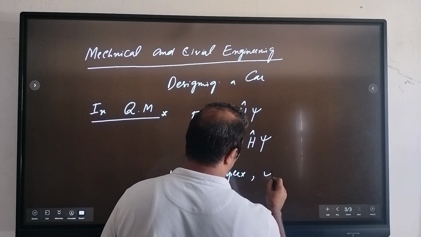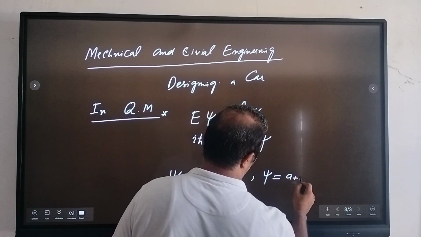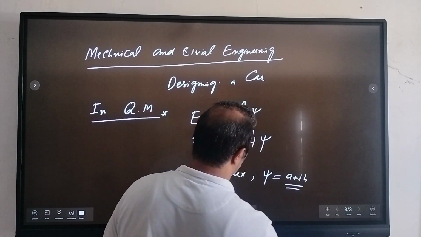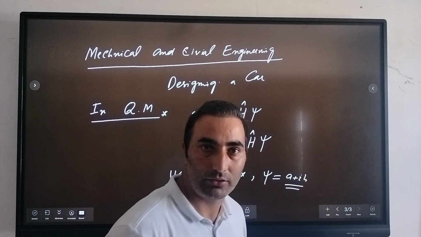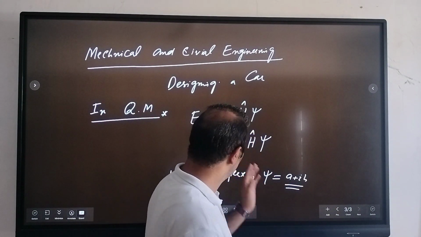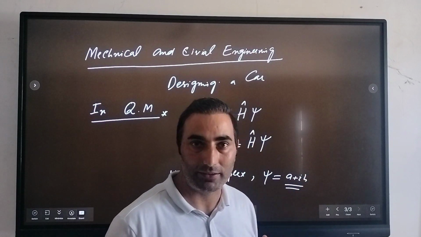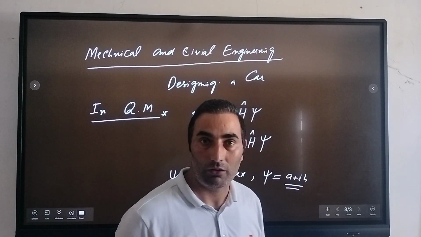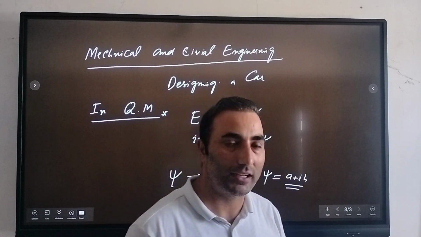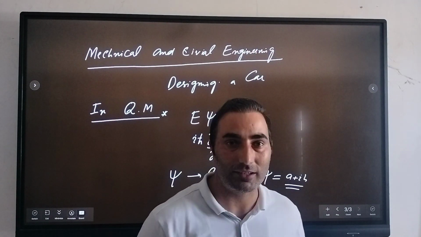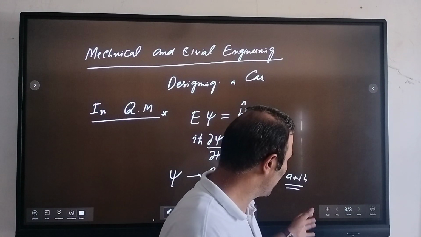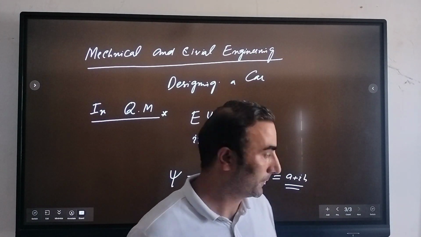Right, so psi can be some a plus iota b, right? Because if it is complex, then this term can be equal to this term, right? This is an equation, so our right hand side should be equal to left hand side. This is only possible when our psi is complex, right? Then we can take psi star psi, that basically gives us the probability. But that's not the question at this point.